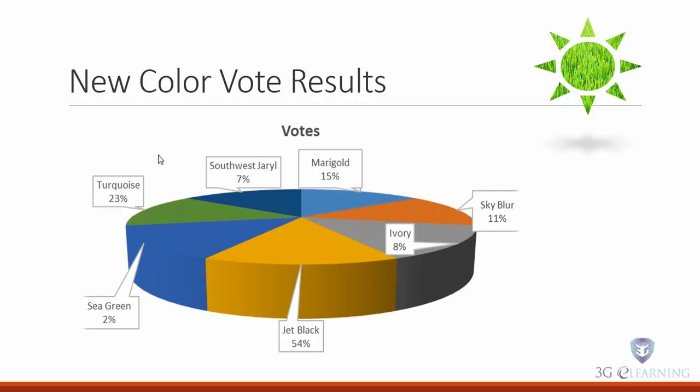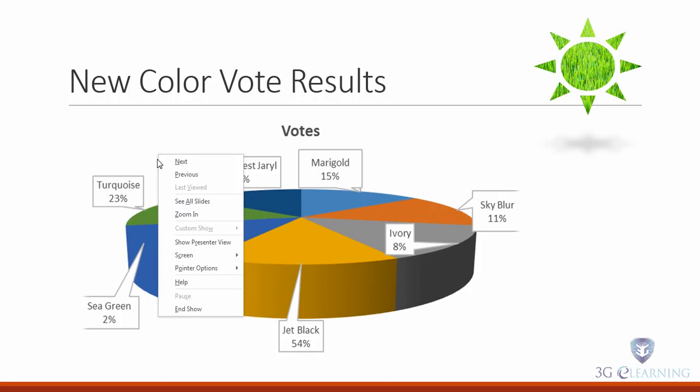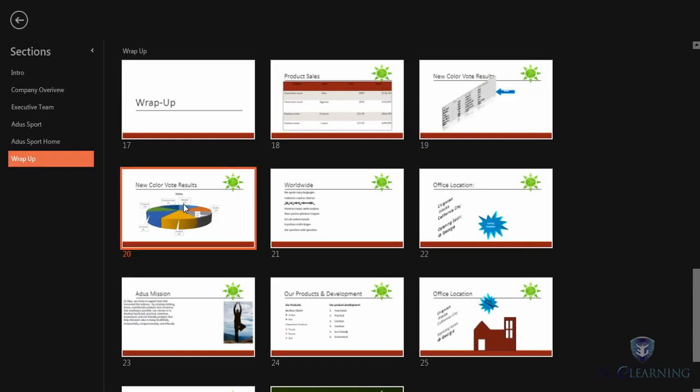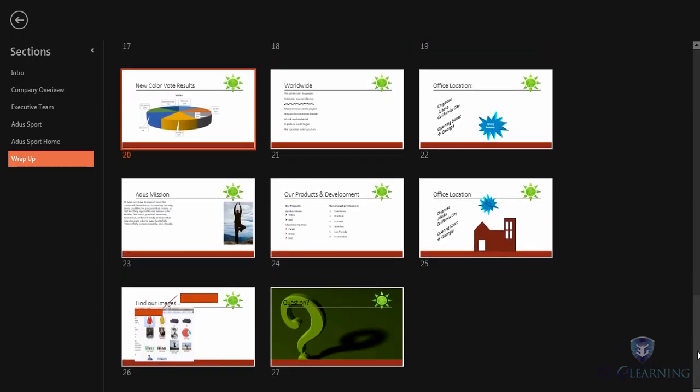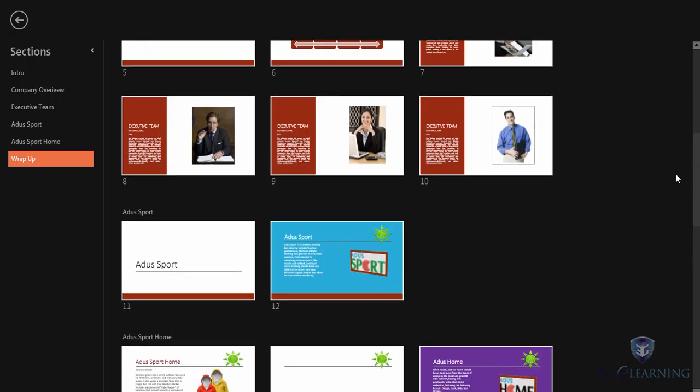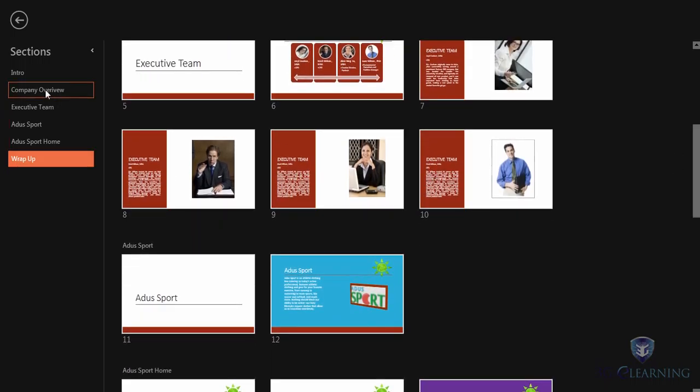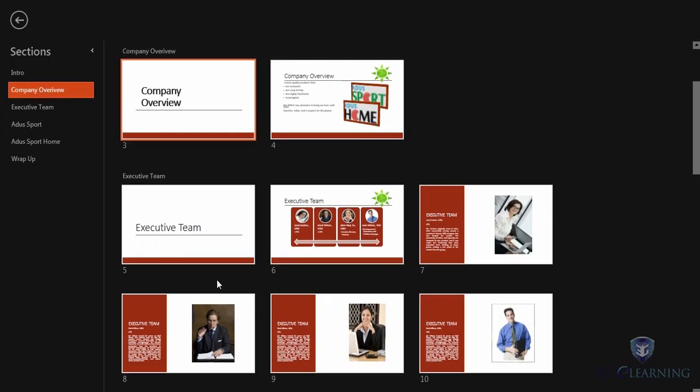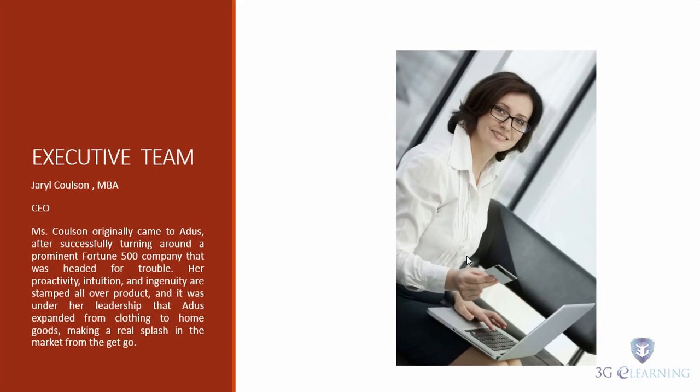Finally, I can right click anywhere in a presentation. If I want to jump around between slides but not have to hit escape and have the audience see me going into PowerPoint itself, I can simply go to see all slides. I click and now I have a much nicer view to actually peruse all my slides. You'll even notice that it's organized into sections on the left hand side. So I can choose the one I'm looking for, click on it, and it'll take me right into that slide.